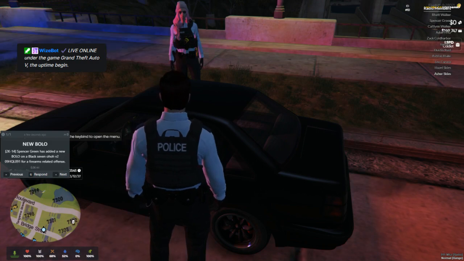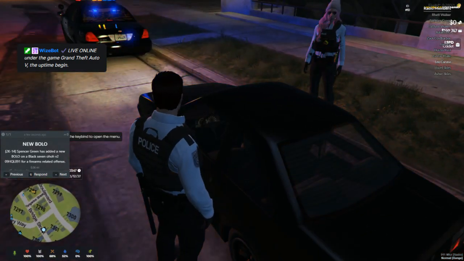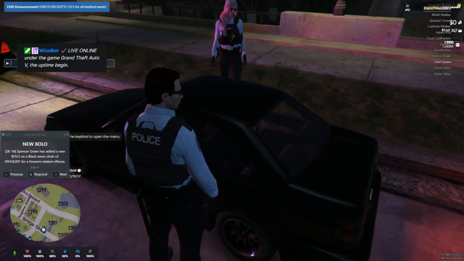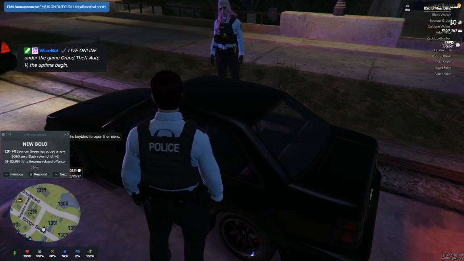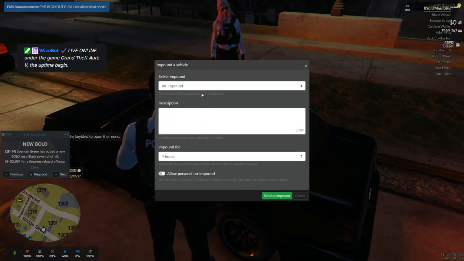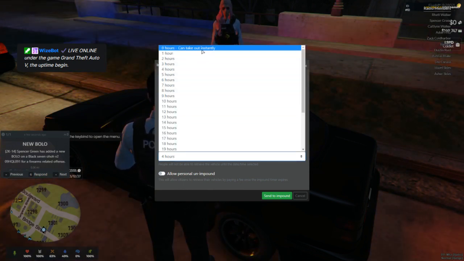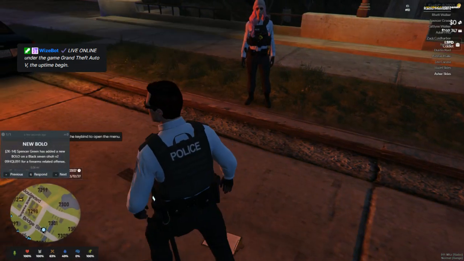So what do we do technically here? You already searched the car when you did the search for illegal items in the vehicle. I was just saying, any officers with faster vehicles, I would advise you want to use those now. Impound the vehicle and send it to the city garage. Does time matter? Nah, and I don't really put anything in the description. Just 7 to 14, permission to pull out speed vet.